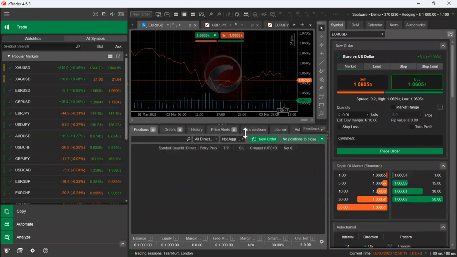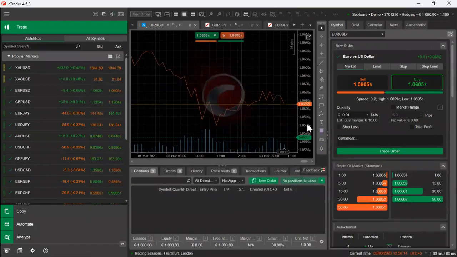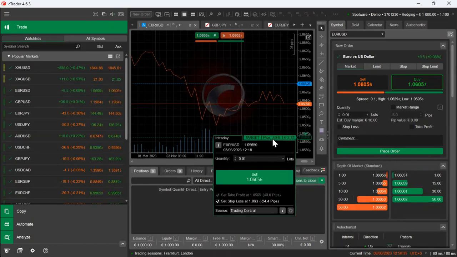Now, you can see cTrader is maybe not exactly like MT4 or MT5, but it basically does the same thing, which is giving you a charting platform, and you can place trades here. You can see the lot size here. You can set your lot size and set everything. Before you place the order, you can manage everything from here. You can easily manage trades here also.